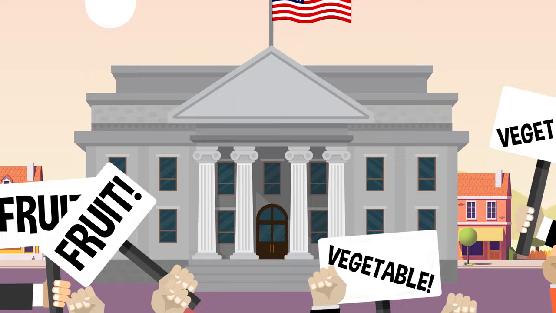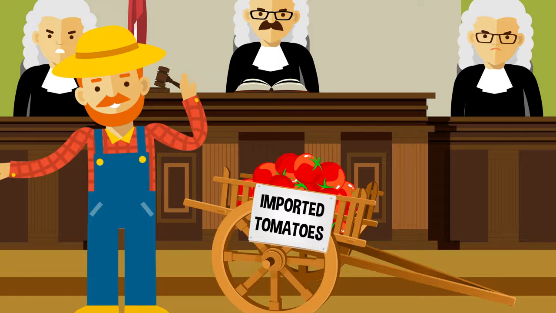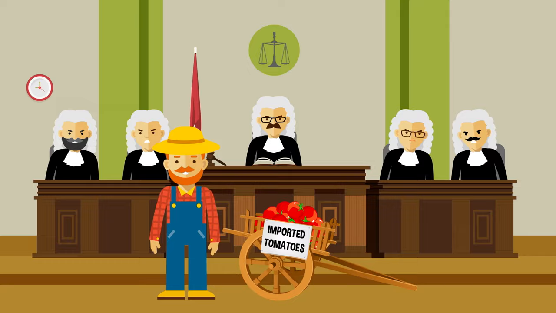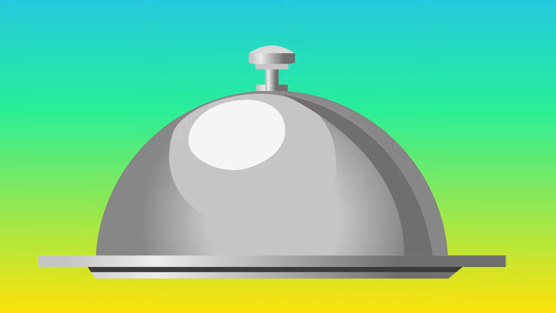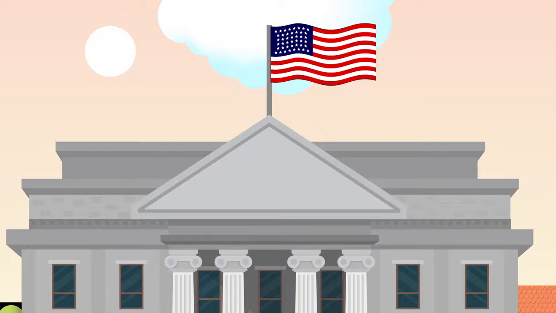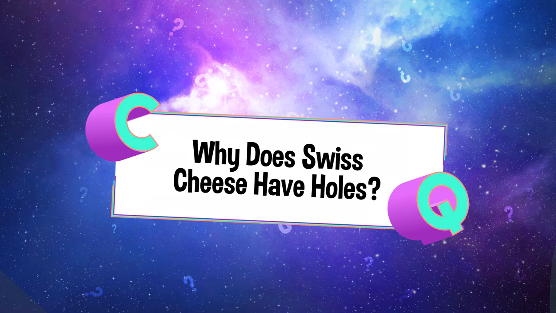As if that didn't add enough confusion to the equation, the Supreme Court of the United States decided to weigh in on the matter back in 1893. A tomato importer tried to avoid the 10% tax on foreign vegetables by arguing that, scientifically, tomatoes were in fact a fruit, and therefore couldn't be taxed as a foreign vegetable. After deliberating, the Supreme Court decided that the tomato was, in fact, a vegetable. Their argument was that since tomatoes are usually served as a part of dinner instead of dessert, they should be considered a vegetable. That ruling only applies to US tax law, though. So while the answer remains a little murky, we can say with absolute scientific certainty that tomatoes are a fruit. They just seem like a vegetable in literally every way. That's not confusing, right?